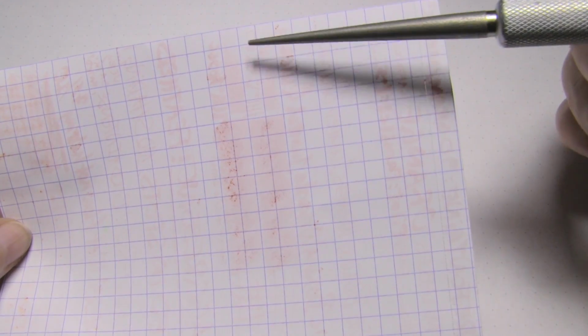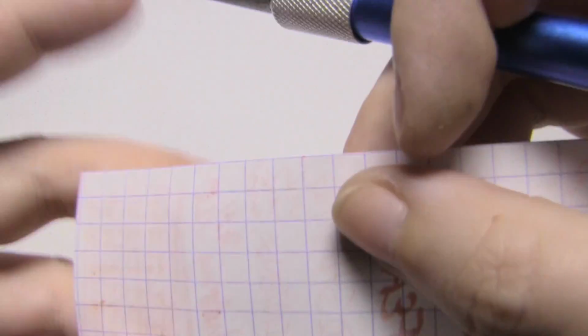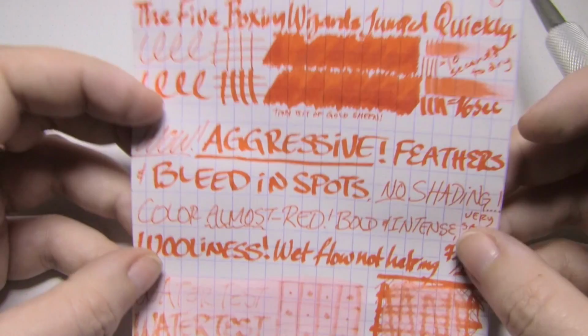Yeah, so most of this is the parallel. So this here is the parallel, this is the parallel, this is the Japanese fine, and I don't know if it'll come up on camera, but we actually have a couple spots right here. That's the Japanese fine. You can see through the paper. Yeah, it's an aggressive ink.